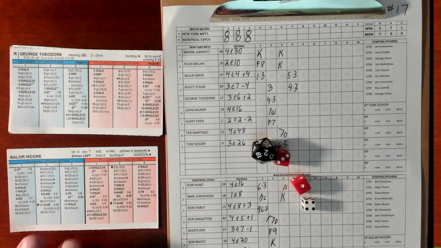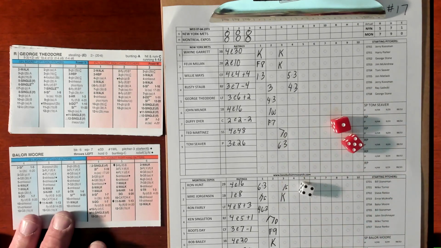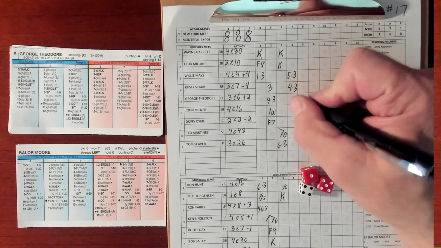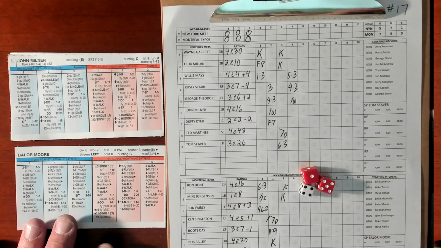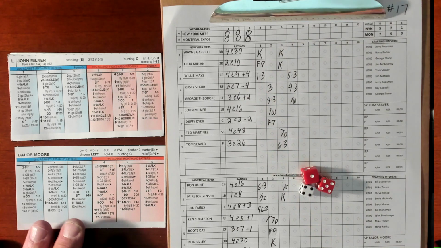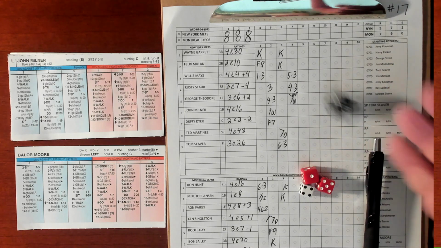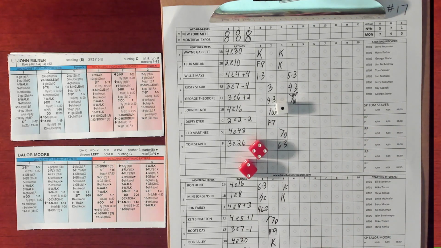George Theodore. .46 versus a righty. That's a walk. John Milner. 1 potential wild pitch. 1 to 7. 6, so wild pitch. Theodore advances into scoring position. Have to run the Havoc roll again. Nothing on that. So we have a runner on second. 2 outs with Milner. 1-6 versus a lefty. Struck him out.